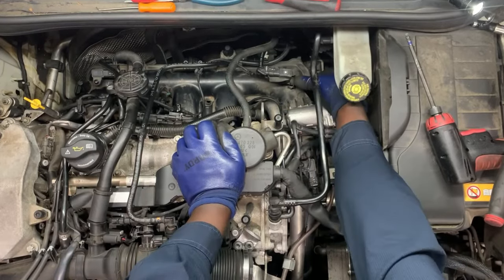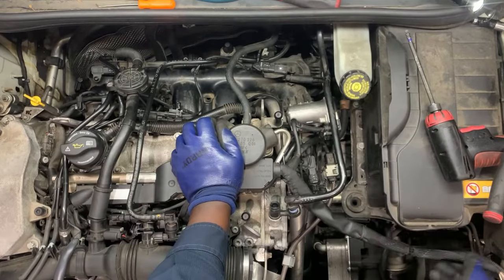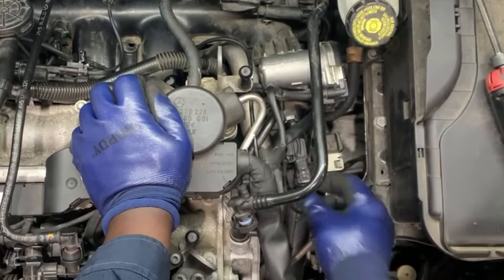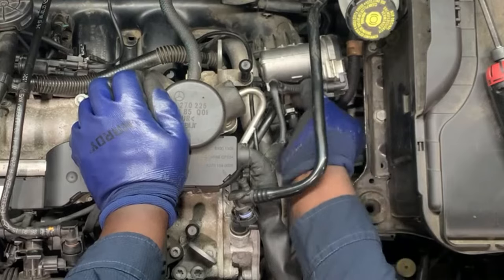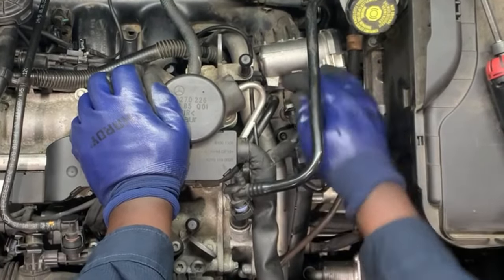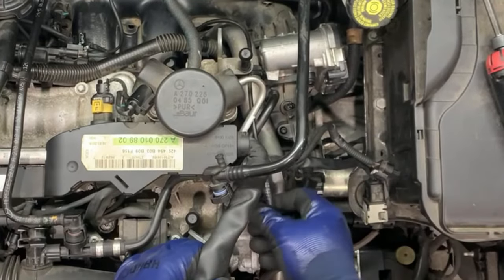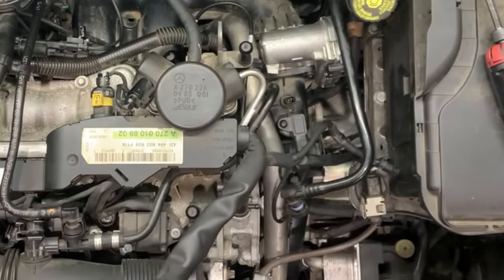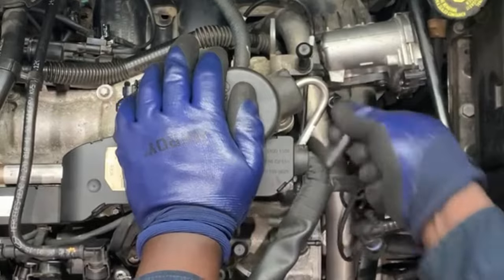Once that is done, we'll begin disconnecting these small connectors. We start with this one going into the car right there — in the brake — then take that one out. We put aside the connector and disconnect these connectors going to the intake manifold from this side. We disconnect the throttle body. Disconnect this one going to the intake and back to the engine. This is a tricky plastic thing right here — use a flat and push on the side, and you can pull it out. It just comes right away.